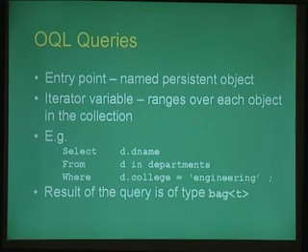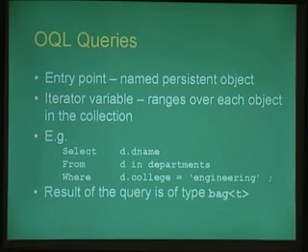This slide here shows an example OQL query, where note that the programmer is not necessarily aware of the OID mapping or the OID management that is performed by the object database system. Instead, a programmer refers to a unique object in the database using things like an entry point or a reachability condition and so on. So an entry point in an OQL is a named persistent object that defines the entry through which the specific object with the particular OID can be accessed.